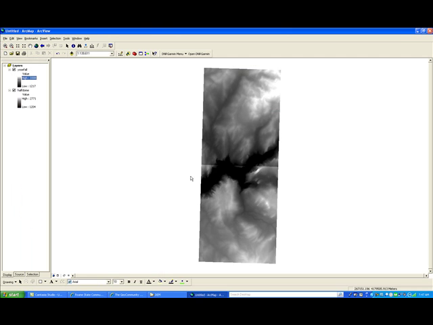So let's go back to our ArcMap. And let's see if we can rearrange this a little bit to where it looks more pleasing to the eye, and you can begin to see some of the real power and potential of the DEM models. So what I want to do is first change the color shading on it, and we'll use a similar palette for each, and that might help us account for a little bit of the tonal differences here.